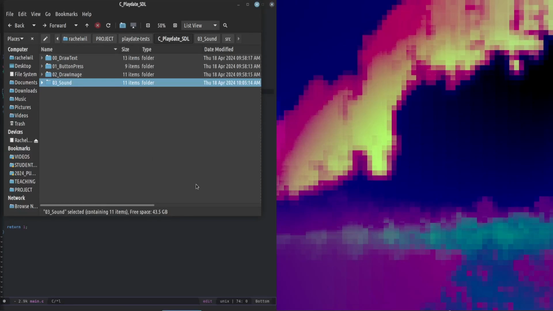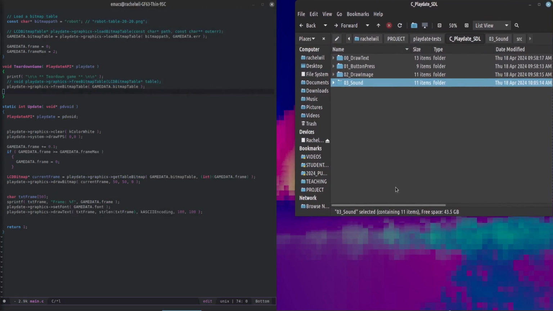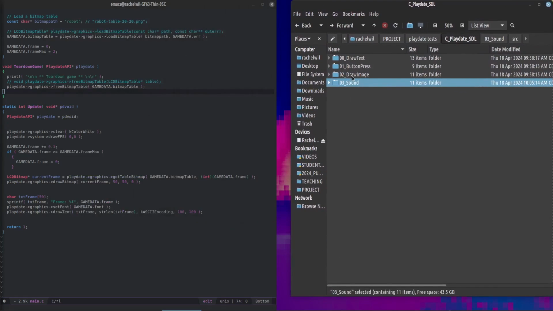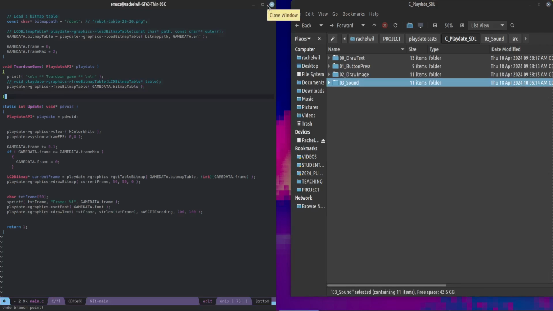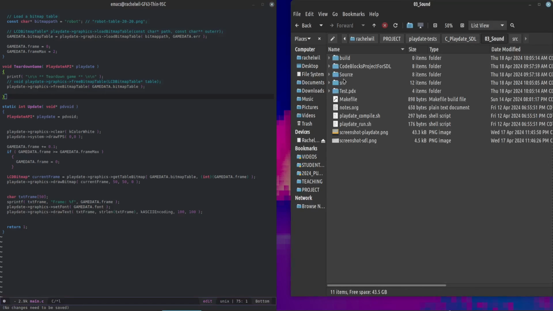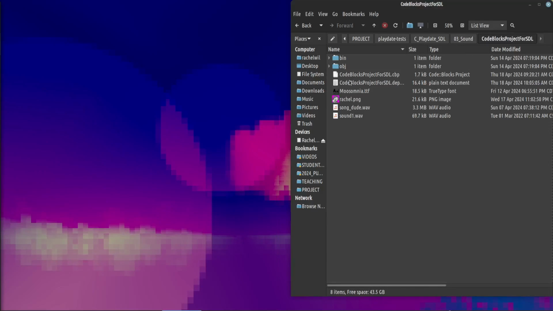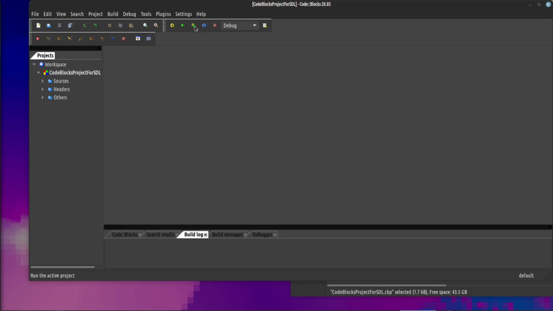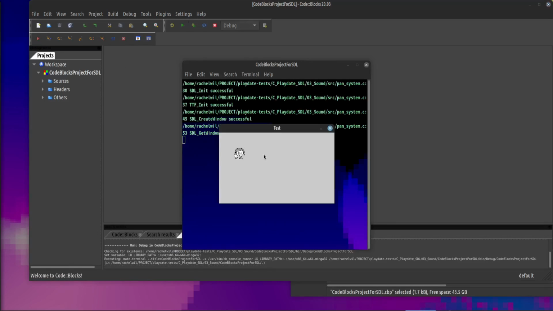Okay, so it is the next day, and I have done a sound test thing as well. It took me a little bit to get it working, but basically let's go ahead and look at these files. So with the SDL version, it pops up, it's play and music. I can hit the left action button to toggle on and off, and the other button does a sound.